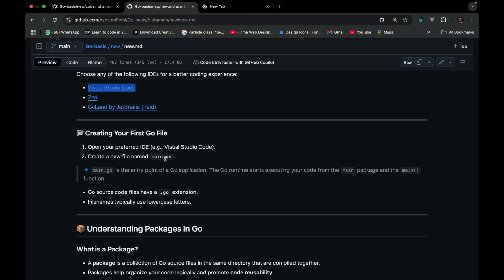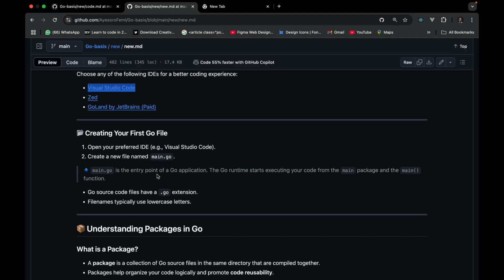And the question is, why do we have to create that? There's something I wrote here. Main.go is the entry point of a Go application. The entry point is the entrance. Our code starts executing from the main.go file. You may want to check out so many Go projects.